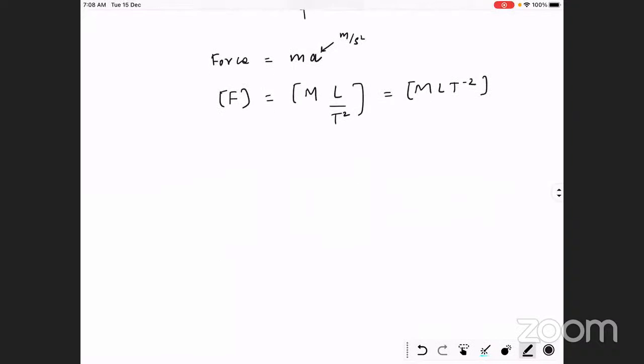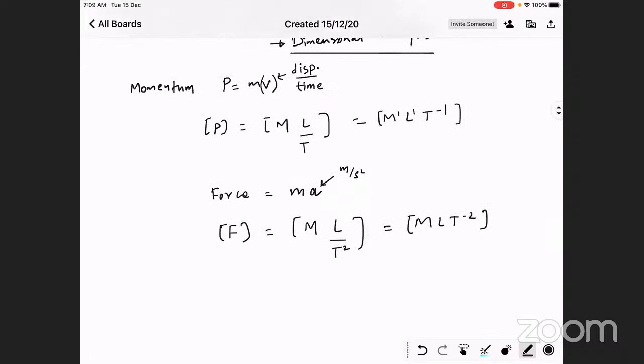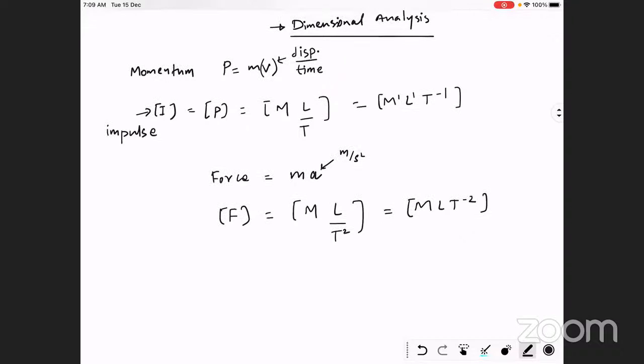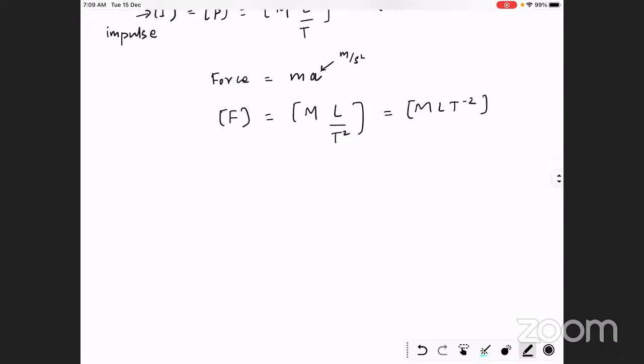I will tell you dimensional formula of very, very important quantities. So please, if you can write, please write it. Now, do you know what I represents? Impulse. Impulse and momentum has same dimensional formula because impulse represents change in momentum, right? And P represents momentum. So change in momentum and momentum have same dimensional formula, right? Any doubt in that? Impulse and linear momentum must have same dimensional formula.